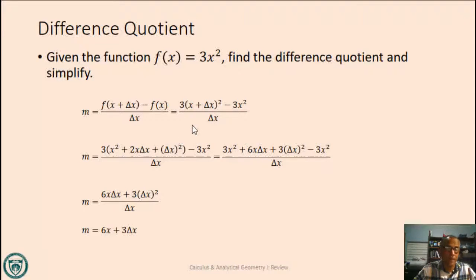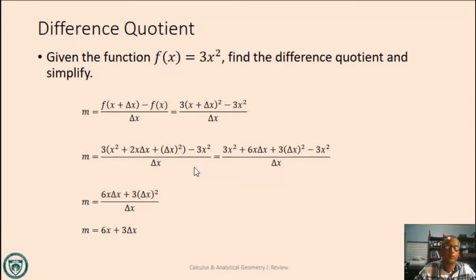And then we just do some algebra here. We expand this. We get this expression. Notice x squared, 2 times the product of these items here, and then this term squared. And then we apply the distributive law. And then, of course, now we get that this minus this will give us 0, leaving us with just these two. And of course we can divide out by delta x. So delta x divided by delta x gives us 1, leaving us just 6x. And here we get delta x remaining here. So 6x plus 3 delta x.